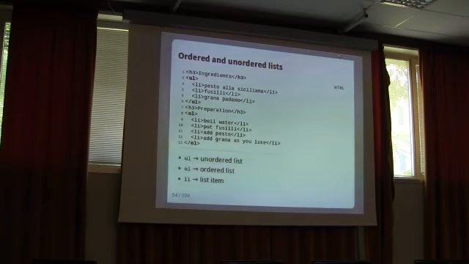For example, if you are talking about a recipe, the list of ingredients is an unordered list, because you put the ingredients on the table and then you cook. There is not an order of the ingredients. The list of steps you have to perform while preparing your meal is an ordered list, because you cannot put the pesto in the water before boiling the water and finally putting the pasta. The right order is boil the water, put the pasta, and so on. So the real difference between ordered and unordered list concerns the meaning of the information.